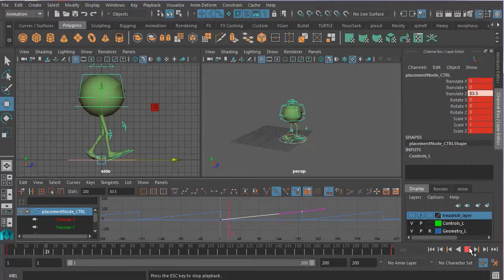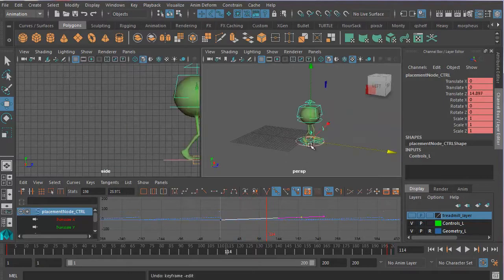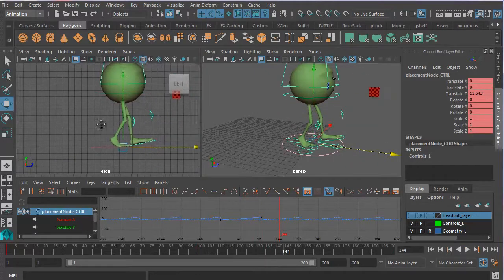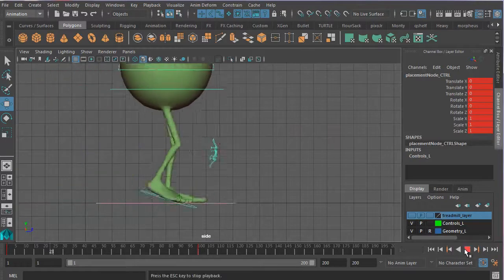And Monty will now carry on for 200 frames. Anyway, that illustrates the point. So let's just hit Z to take us back to 100, which is where we were. Now, the problem, of course, is how to stop the feet sliding. And there's no single simple answer to this.